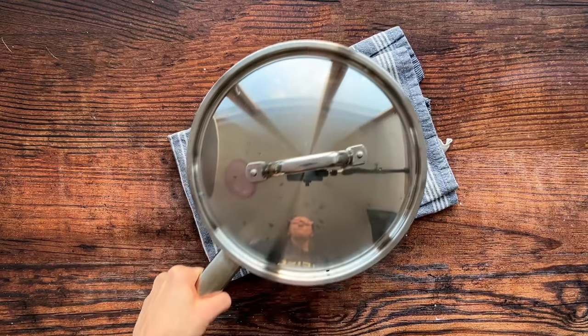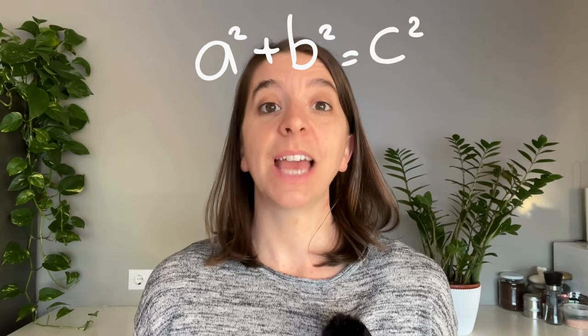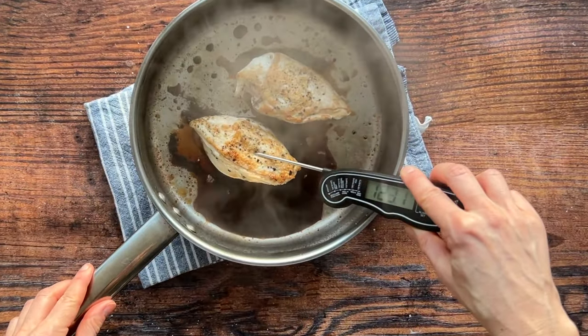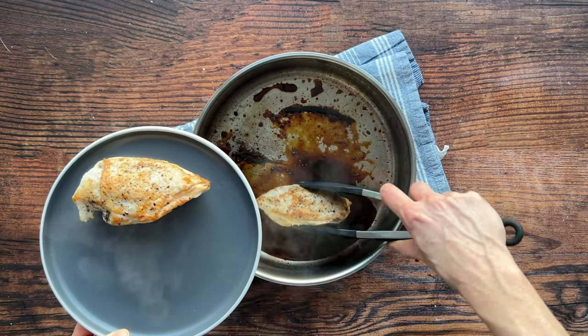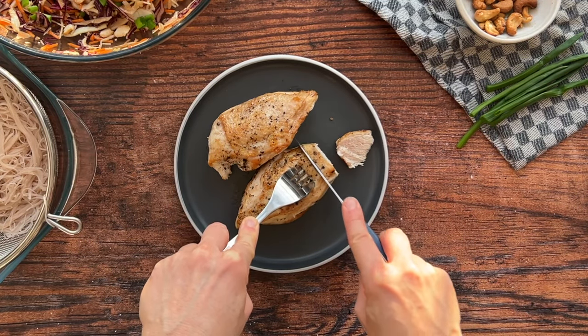After 10 minutes, remove it from the heat and let it rest covered to finish cooking. So this is technically a 21-minute recipe: one minute on the first side, 10 minutes covered on the heat, 10 minutes covered off the heat. But if you use slightly smaller chicken breasts you can prepare this in 15 or 16 minutes — a five-minute rest in the covered pan is long enough. I always use a meat thermometer, but these come out fully cooked every single time. Make sure you're using a timer, because that's really how this recipe works.